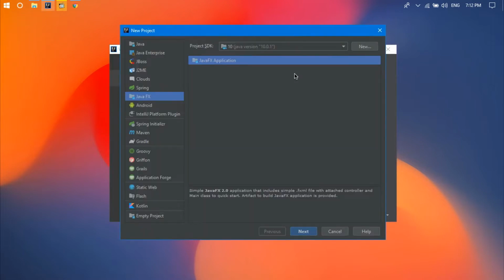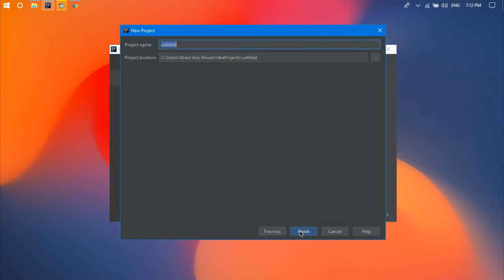I select JavaFX and JavaFX Application. In this section, I use Java 10. I select Next. Don't forget to give your project name. I give the project name InputField Demo. The next step is click Finish.